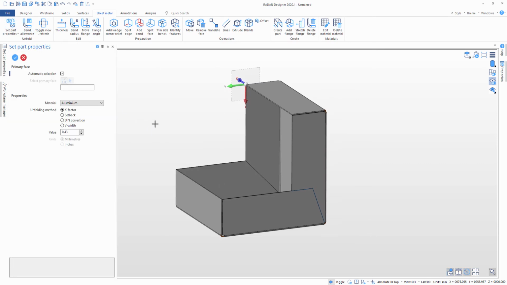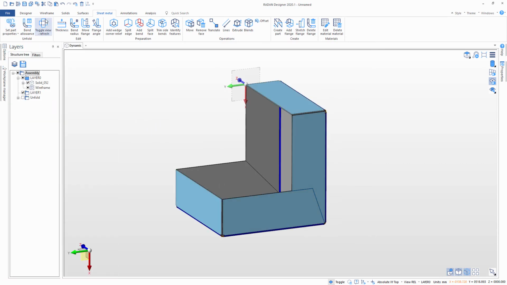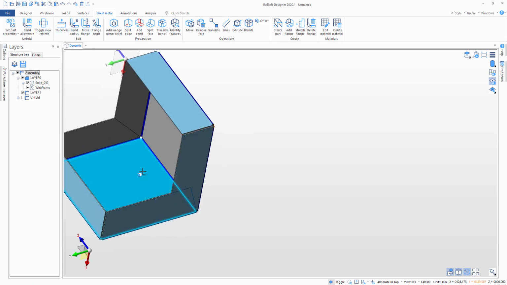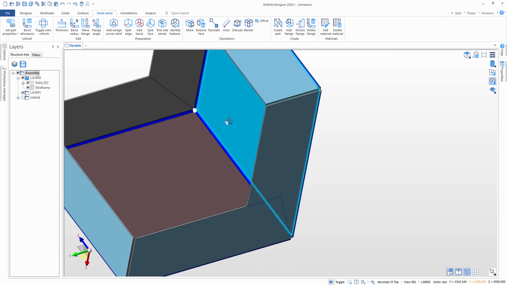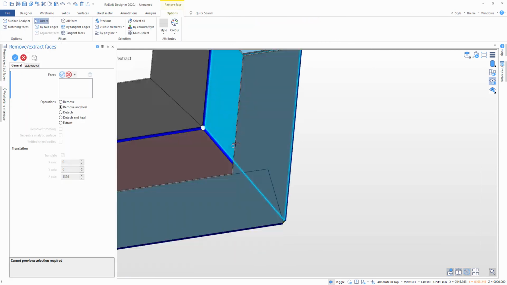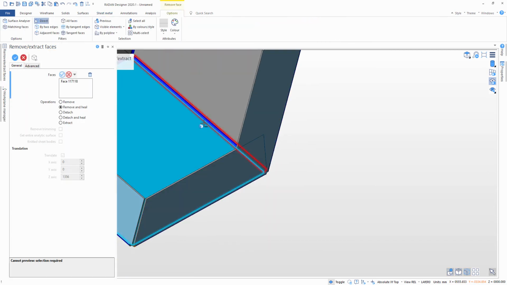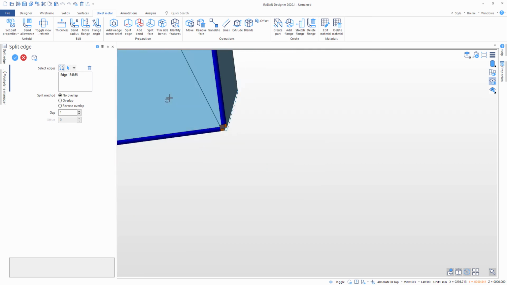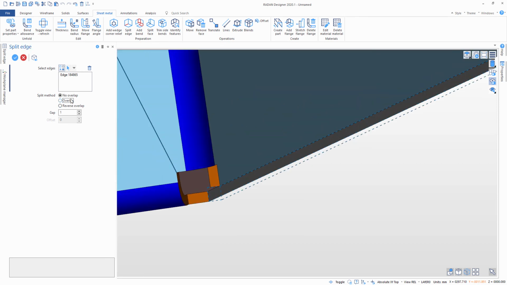So if we now set part properties on the model like that, we can have an unfold, which looks like this. Again, maybe I will jump a little bit in the future, but what we can also do, we can just remove these two faces. We can split that edge if we want to.